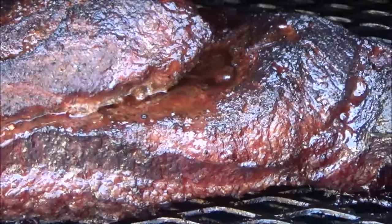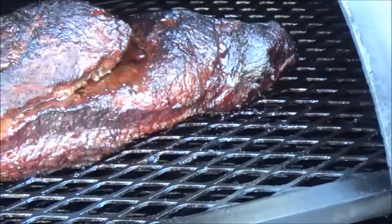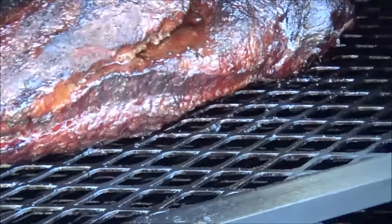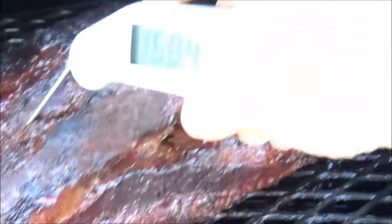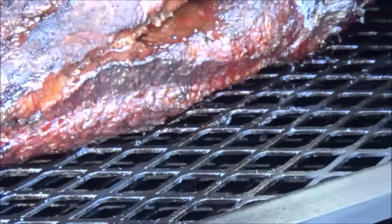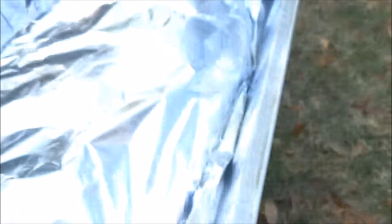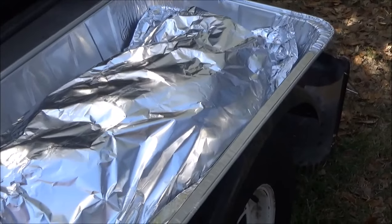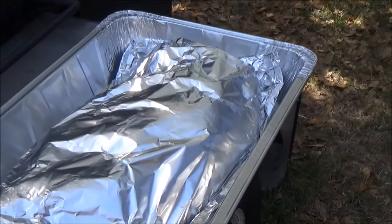Not black — we're not doing Texas black brisket. You can hear that, guys — sizzling away. I'm going to go ahead and take our Thermapen, give them a stab. That's at 169°F. So now we're going to take this one, just like we did with the twin over here, and wrap them in aluminum foil, put them in a pan, and stick them back on. We'll be right back.